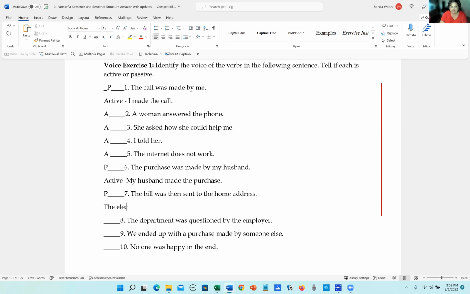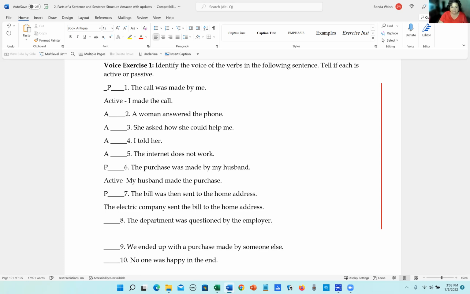We're going to say the electric company sent the bill to the home address. And I used to do this a lot when I was writing as a proposal writer. I would just come up with somebody doing the action, because we're not supposed to write anything in passive voice. And so it was very difficult.